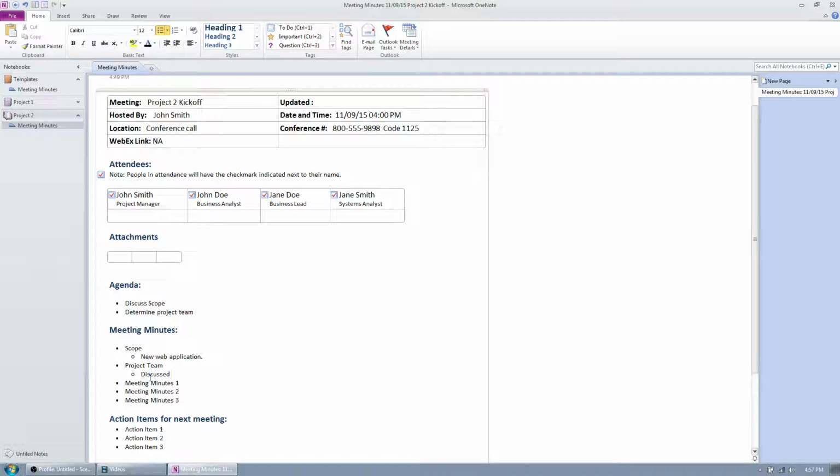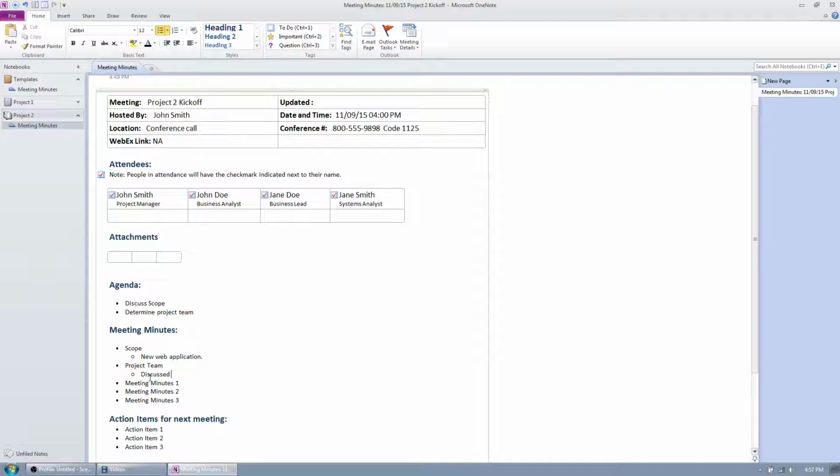Also, if you're doing something very detailed, such as a requirements gathering session, and it's not just a general initial project kickoff call, if you're doing something very specific, very detail oriented, and you're the one taking the notes, you might want to consider setting up a WebEx or some other type of screen sharing through the meeting, and let the team see your meeting minutes as you're typing them.